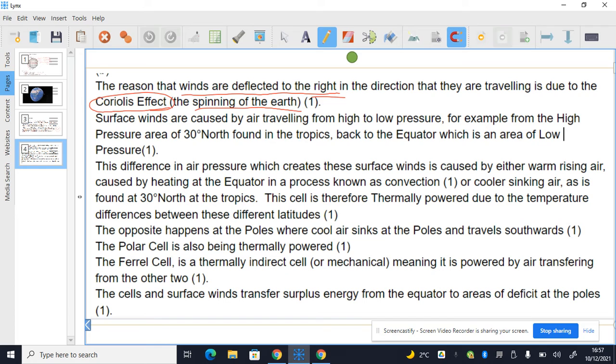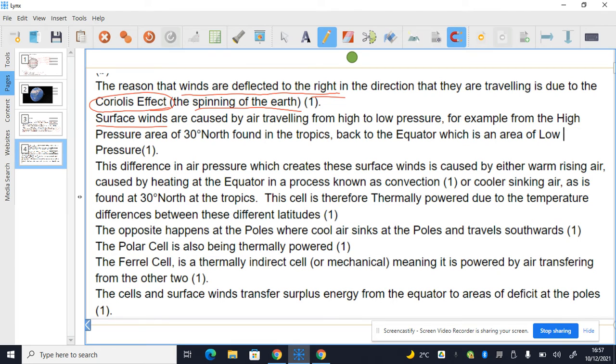Definitely worthwhile remembering the Coriolis effect, remembering that key word. That's the thing that causes winds to be deflected to the right on the planet, which is what gives them their direction. Another key point that you could think about is, why do we have surface winds in the first place? Well, wherever you have rising air, you get high pressure forming high up, and at the surface, you end up with low pressure.